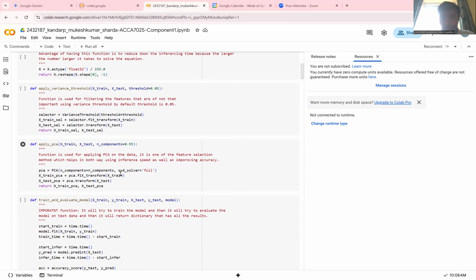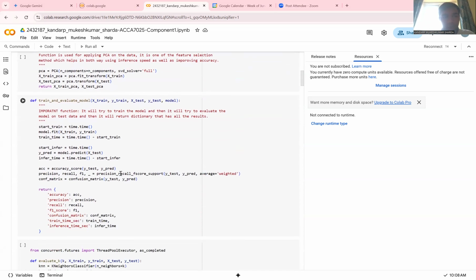Same for PCA also. Here we have said to please maintain 0.95, meaning 95 percent of the variance. You can perform on 95 percent of the data, but don't remove the whole remaining 5 percent. Try to work on that 5 percent, do some calculation, and come up with new features which are a combination of all the removed features, so it does not lose the vital information.